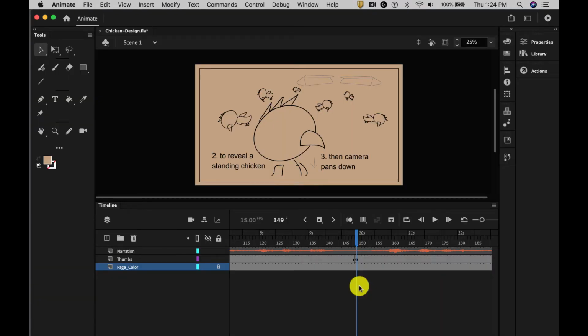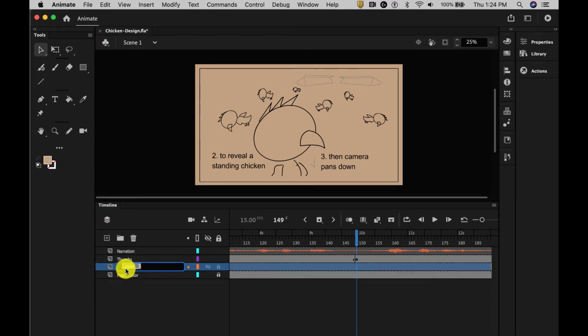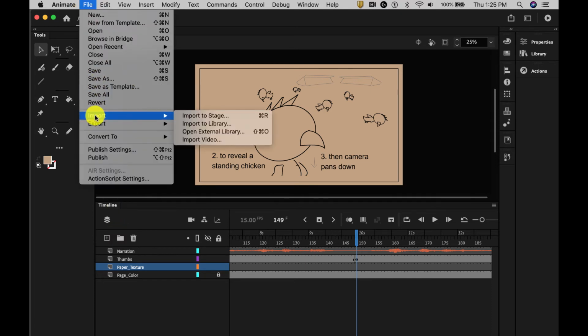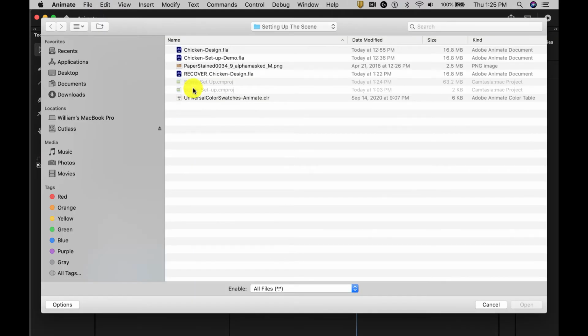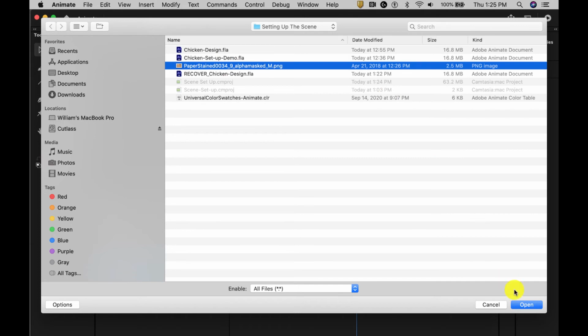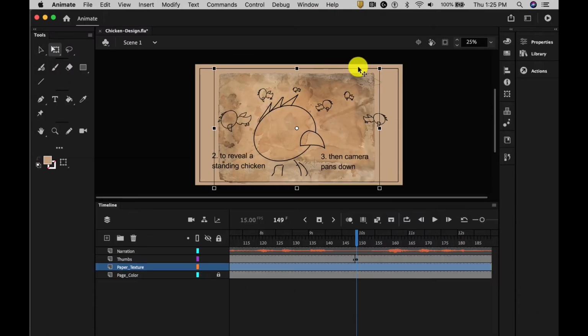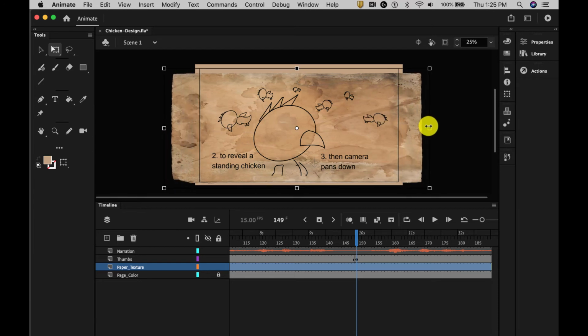Now let's import that paper texture. I'll make a layer for it. Call it paper texture. And I can go to File, Import to Stage, find the paper texture, use the Transform tool, and stretch it.